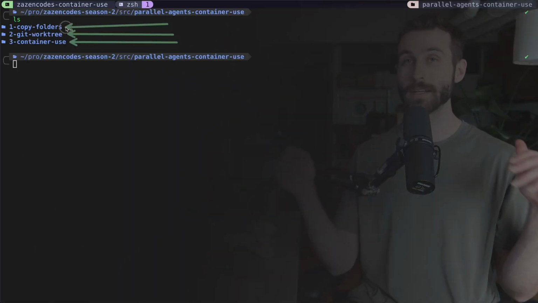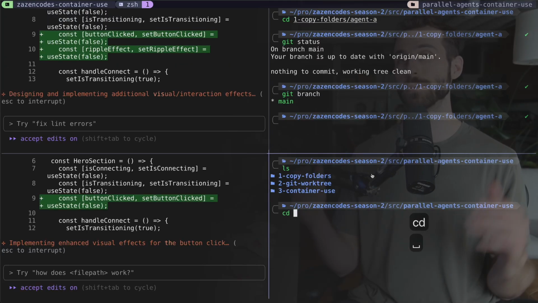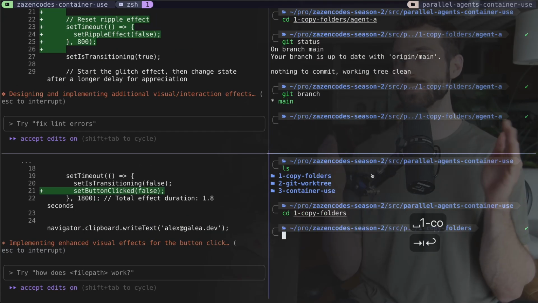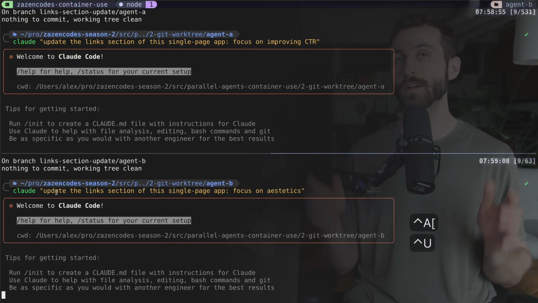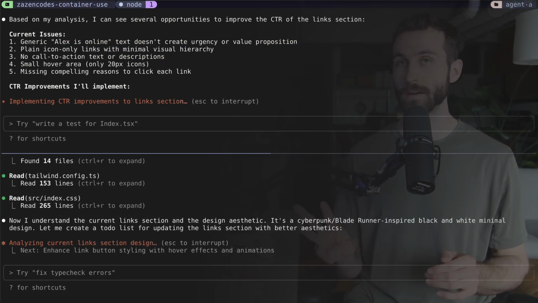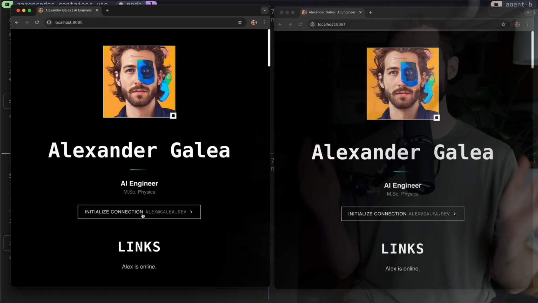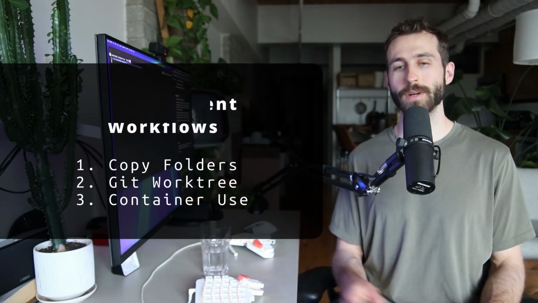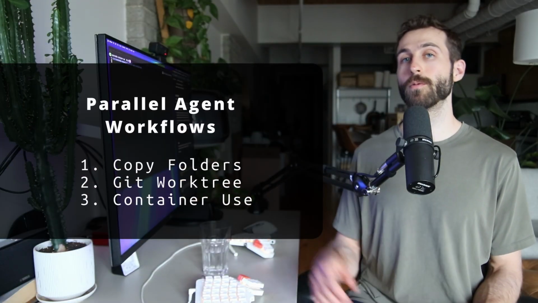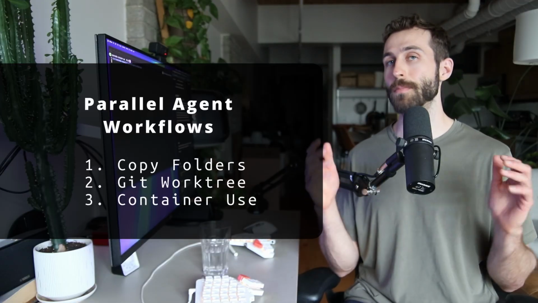Parallel agents are the future of generative coding. I'm going to show you 3 workflows that you can try today for safely developing with parallel agents in a single code base. Specifically, I'll be demonstrating these workflows with Claude Code, but all 3 of them will work with pretty much any coding agent like Cursor or Gemini. These workflows will get increasingly sophisticated, with the last example being the most powerful.